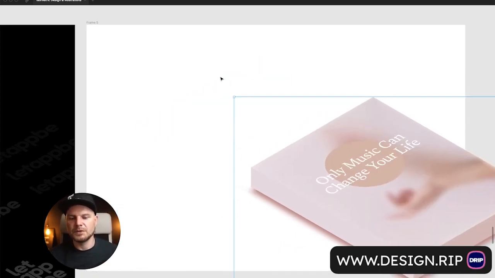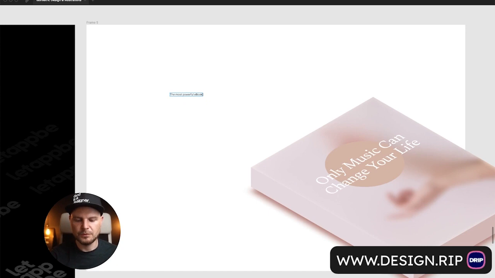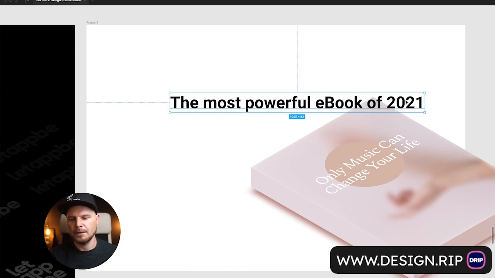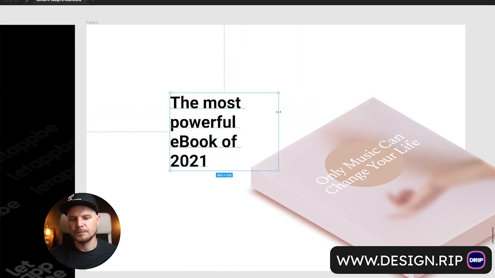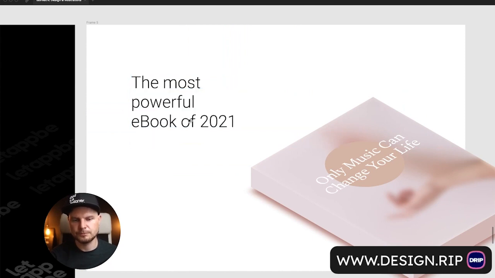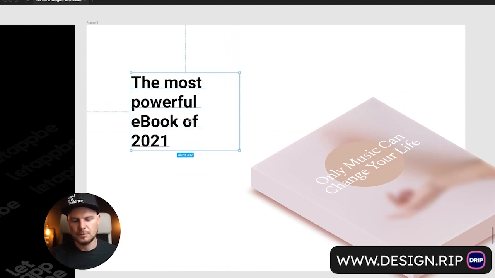For example, if you put it somewhere here and put the text, the most powerful ebook of 2021. And then let's make it bigger. Let's make it bold, like this one. We will put it here. Perfect.